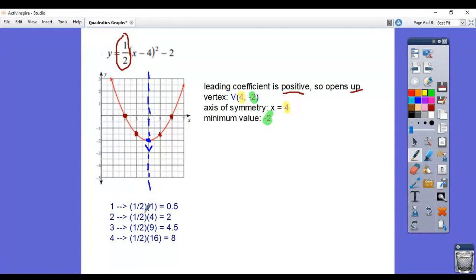And because a is 1/2, we're scaling our squares again. To the right 1, up 1/2. To the right 2, up 1/2 of 4, which is 2. To the right 3, up 4.5. Oh, that puts me right there. Oh, I even had another point. I didn't even know it. There it is. We had to move up 4.5. Oh, I kind of like that. Okay.